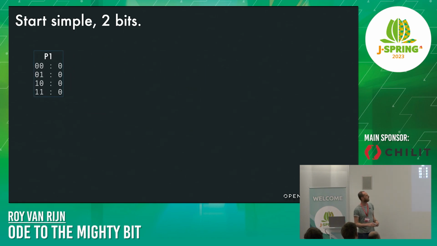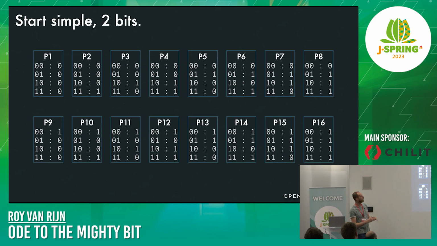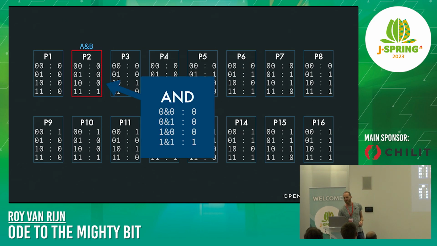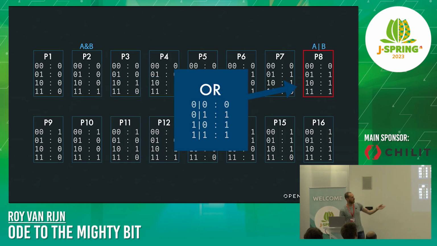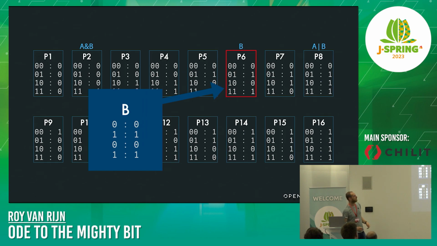Turns out if you list all the unique 2-bit inputs with 1 output, there are 16 of them. Makes sense, right? And if you look closely, some of them might look familiar, like this is bit A and bit B, 0001. So we can write that one down. That's the AND, also very simple. This is just B, so forget A, just return B.